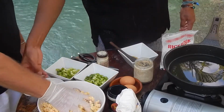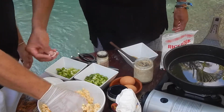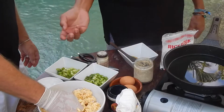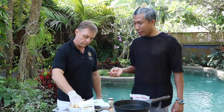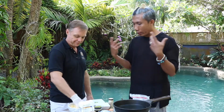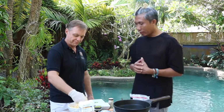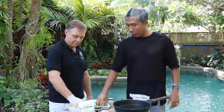So did you used to have this when you were a kid in Indonesia? Yeah, my mom used to make this just for munching, especially during the rainy season, because in the rainy season you have a lot of corn, but you don't know what you're going to do with it. So we were like, okay, let's make perkedel, then we munch. It's called rainy season with perkedel jagung.